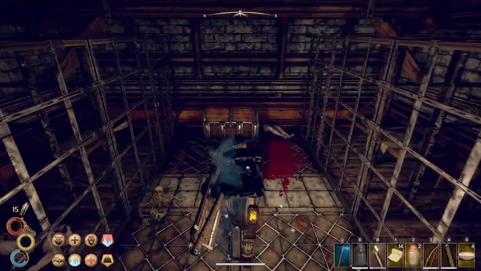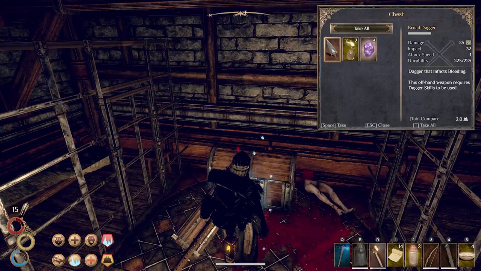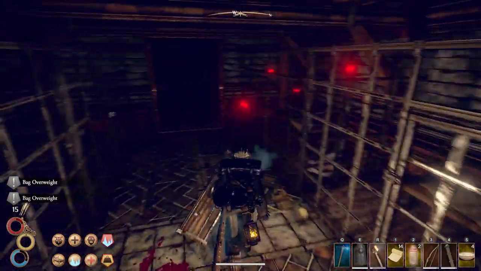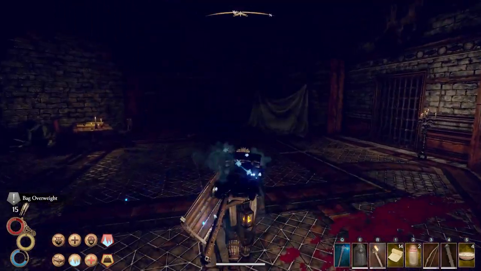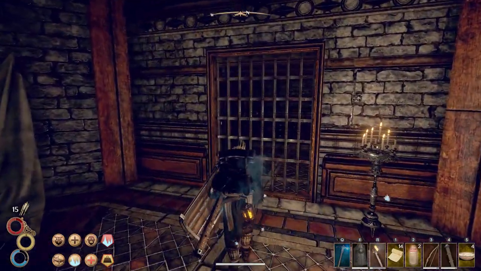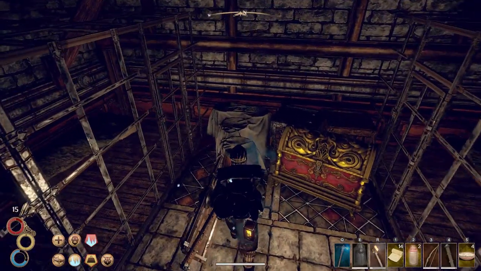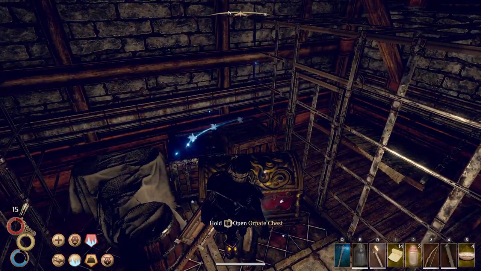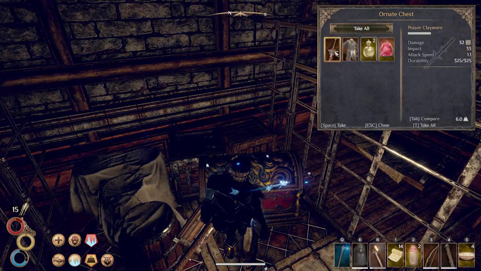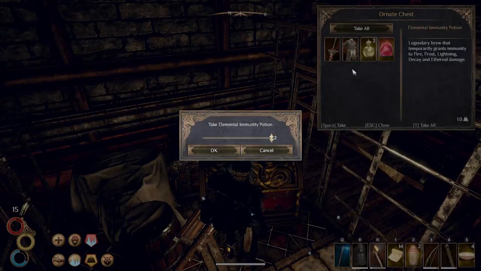Okay, this is a lovely sight in here. Let's see what we got in here. Ho! Got a broad dagger. We may become a dagger wielding caster fellow. Alright, so let's open this guy. What do we got? We got an ornate chest. Okay, no, it's just the ornate chest. Black plate armor. Oh my goodness, this game is hating me right now. Elemental immunity. Okay, well, we're taking that.